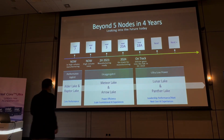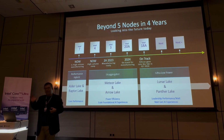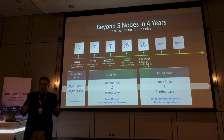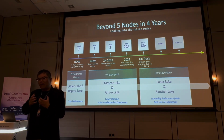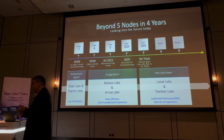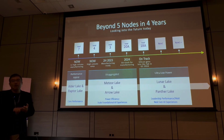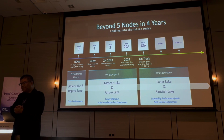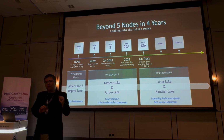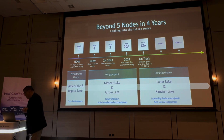And now Intel 4 is the new node that Intel Core Ultra is based on, and that's where we introduce disaggregated architecture, where we bring together collectively 4 pieces of tiles into one package, including a CPU tile, a new integrated graphics tile based on ARC, a brand new NPU neural processing unit, which is driving a lot of the AI workloads, and then also a low power SoC island, which adds an additional 2 efficiency cores towards offering up to 30% power savings in certain workloads.